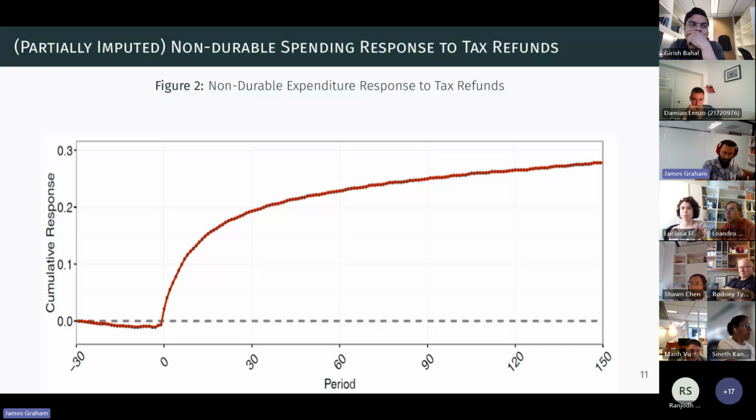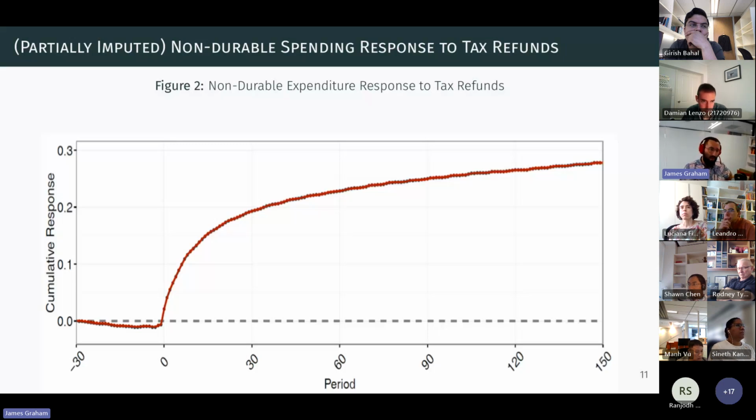Comparing to the literature, which has also estimated these kinds of things, a lot of people do something like a 90-day spending response, after 1 quarter, because that kind of lines up with our macro models. In those papers, people estimate anything from about a 10% MPC up to about a 35% MPC.